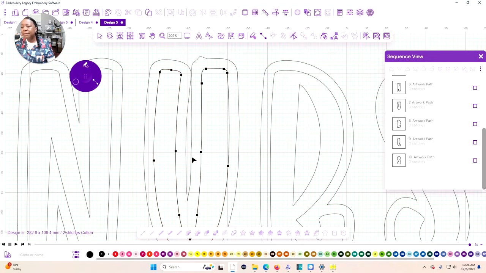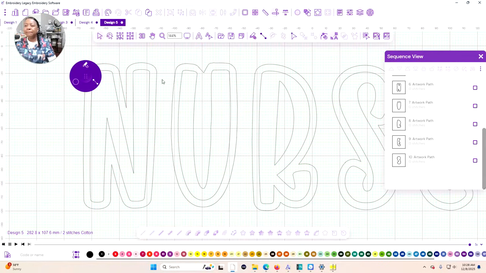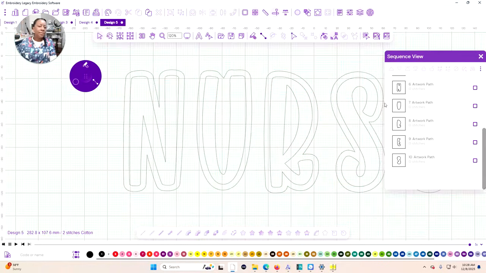Path edit. There is a lasso. Okay, so I think that's pretty good. So there we have it.